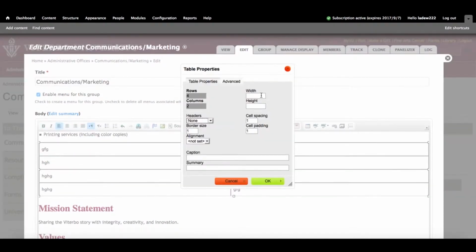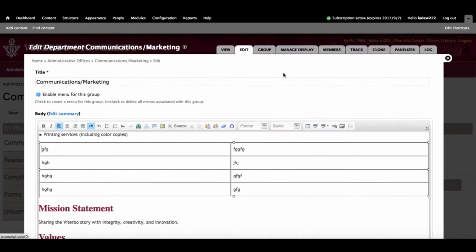what I did is I made the table width nothing and the table height nothing. And this is what we recommend in most cases because that doesn't force the table to be a certain width and height. It allows it to grow and shrink alongside your page. So if at all possible, that is the best situation.